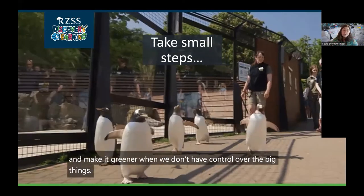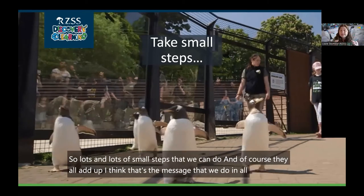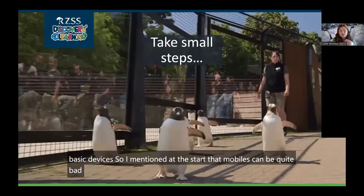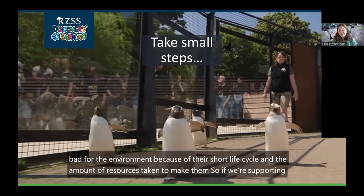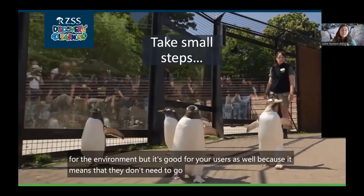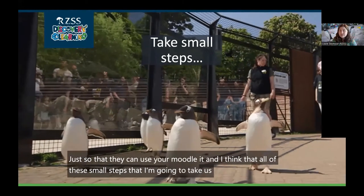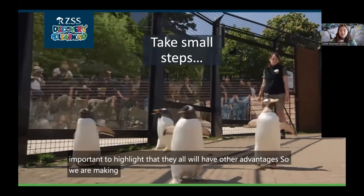Of course, if you're anything like me, you don't have that much control over your hosting. Most learning technologists are just given the Moodle and told to make it work. So we're also going to look at smaller steps we can take. I think the smallest step is to support the most basic devices. If your website loads on a Nokia 3310, it's not only good for the environment but good for your users too, because it means they don't need to go out and buy the most expensive smartphone just to use your Moodle. All of these small steps also have other advantages — making Moodle more environmentally friendly but also better for us or our users.